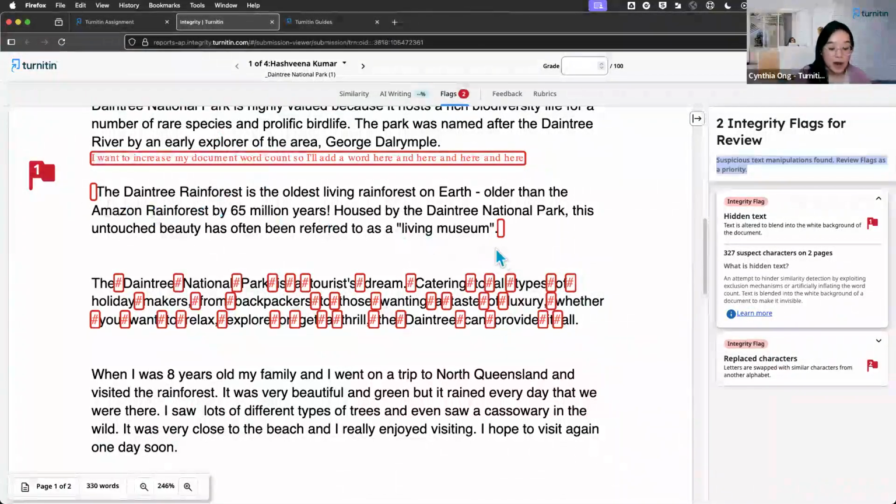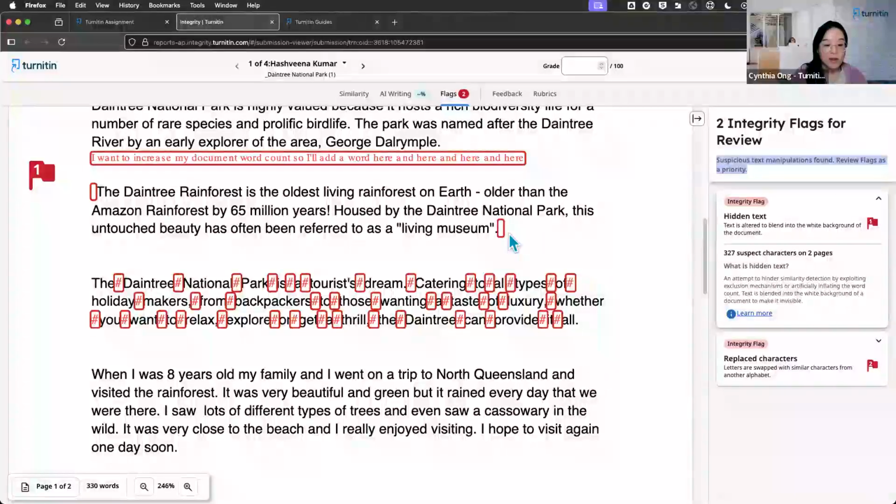In this next paragraph, you might not be able to see it, but there are actually white color quotation marks over this section. The student included these white color quotation marks because they know there is a setting that allows instructors to exclude quoted materials. If you remember, when we were creating our assignment settings, the last section was about exclusions.